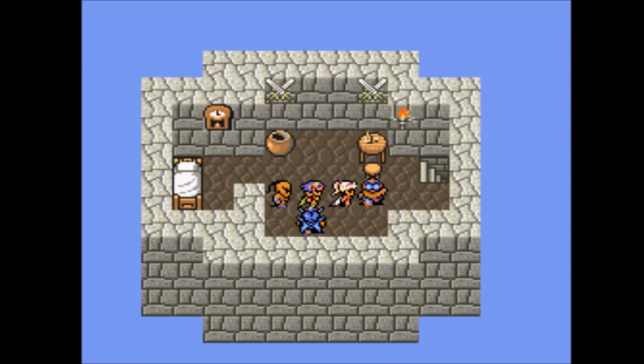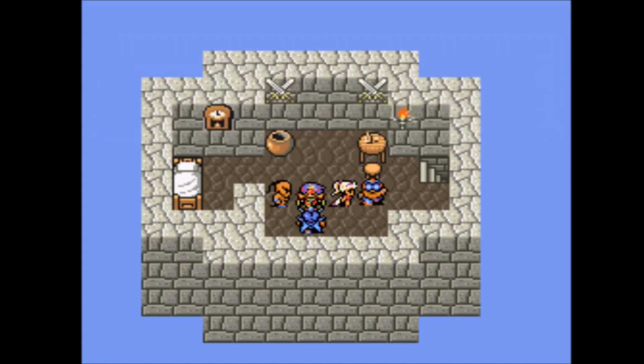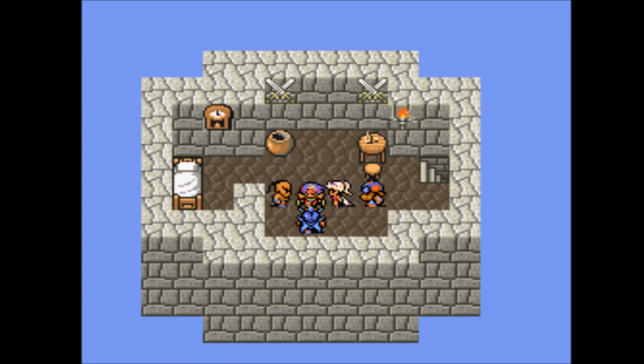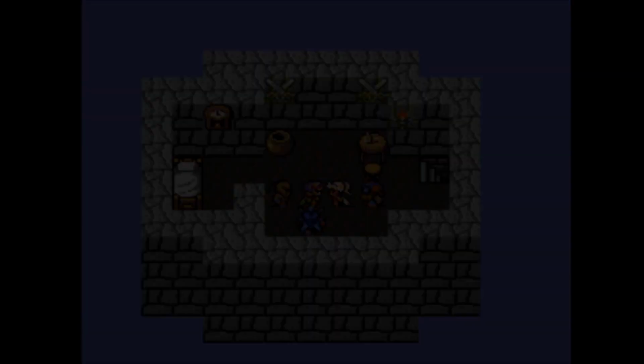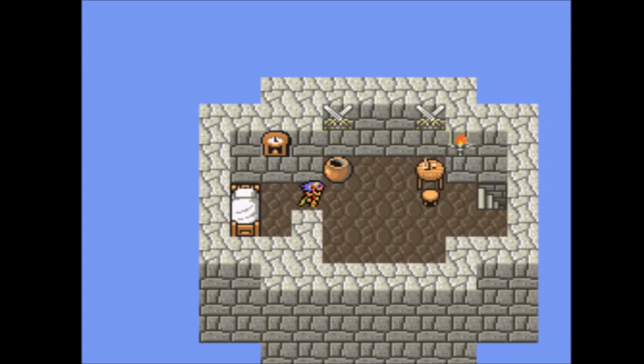Okay. Really, Cecil? You should be thankful to be alive and with your girlfriend, rather than wondering why Golbez didn't kill you. But, okay. Kind of odd. But where is the underworld, and can we find those dark crystals?